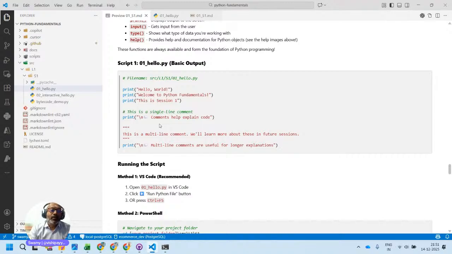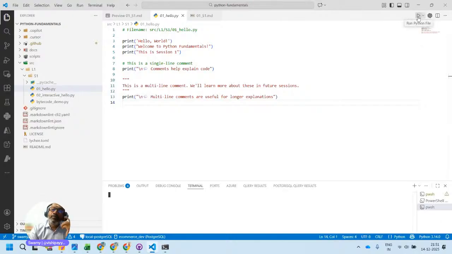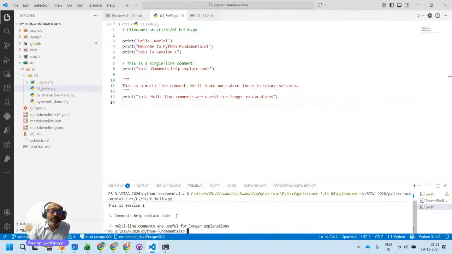Okay. So again, I was mentioning, triple quotes are for a multi-line comment. It's also called a docstring. We'll come back and revisit, but at least first, let's see how many ways we can execute. One of the ways we can execute is, being in this Python editor, run the Python file. It shows this. Or else if you want to debug, that's an advanced concept.